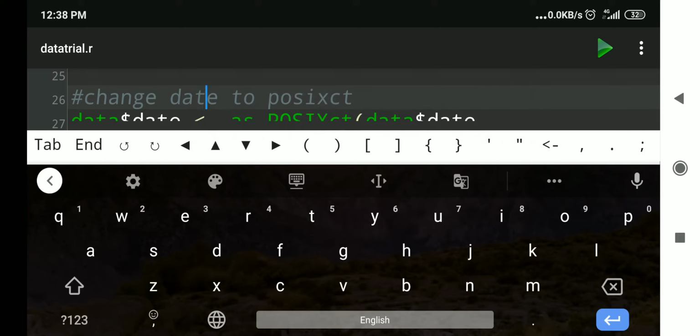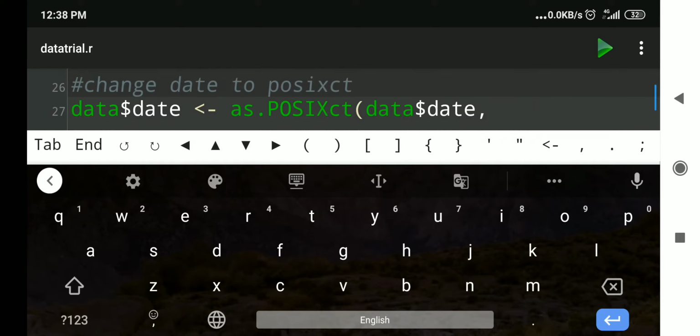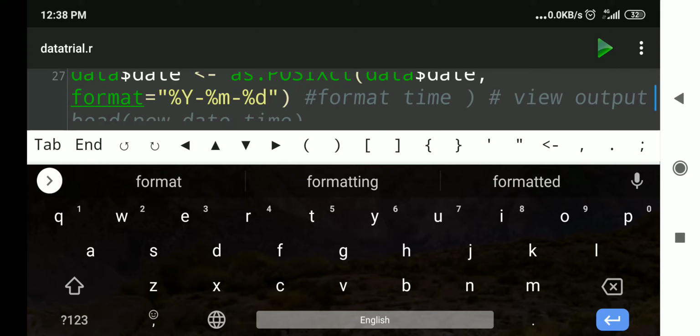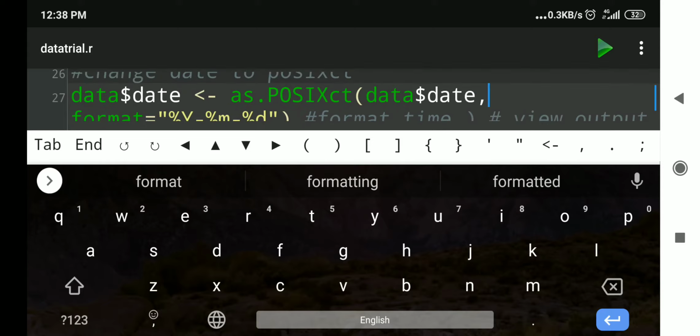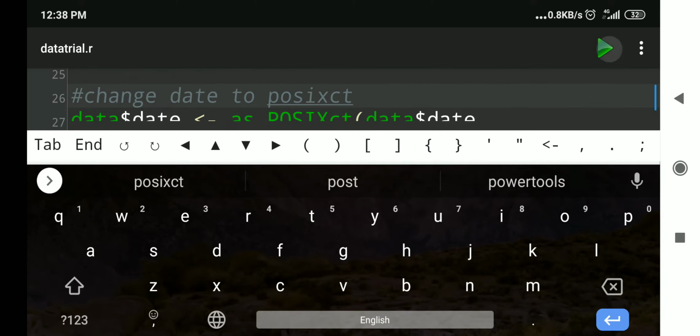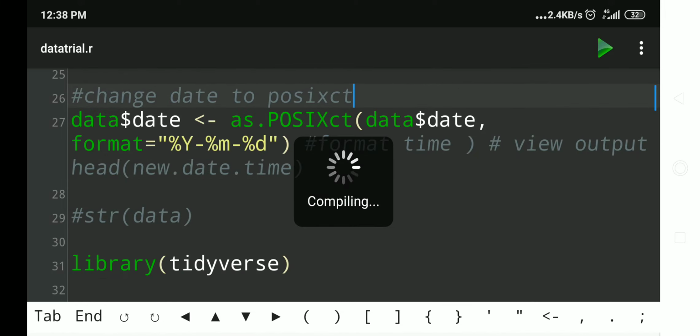just before that, here date function is there. I have converted the date to the POSIXct format, and this is the standard date format, which is very useful for analysis. We will run the code by clicking this green button.